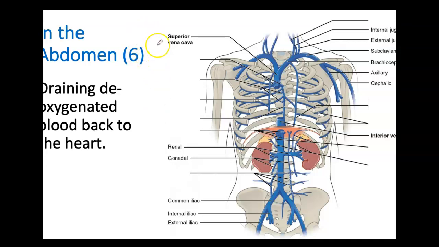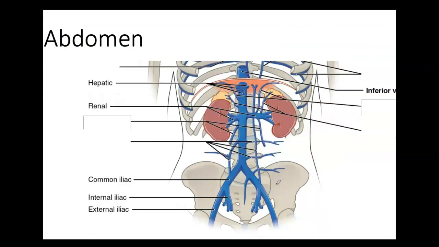Okay, in the abdomen now, we start out with the inferior vena cava. So we're going to move down now, down into the abdomen here, and this is the inferior vena cava. So this is draining right from the legs, bringing things back up into the right side of the heart. So we're going to expand on this drawing here and see what happens. And there we go. So this is the inferior vena cava, right? So this is draining up.